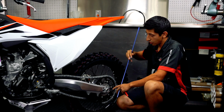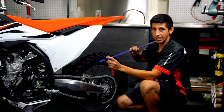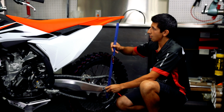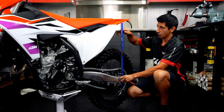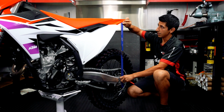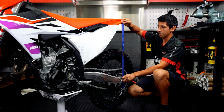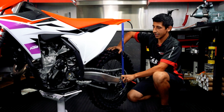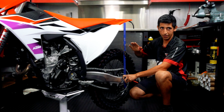I also like to choose the center of the axle. That's a good point here, especially when this has a cone. It just fits the same over here at all times. And then we have this marking up here. So this basically will be from this point to this point, my full extension travel. Meaning, again, this thing will not extend any further than that. It can't go any more travel than that.